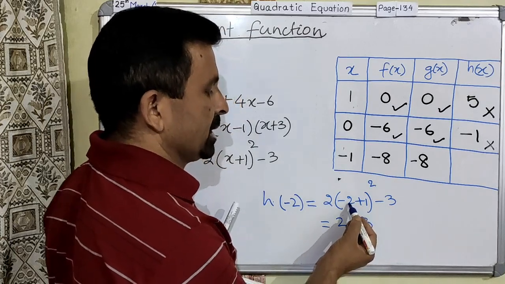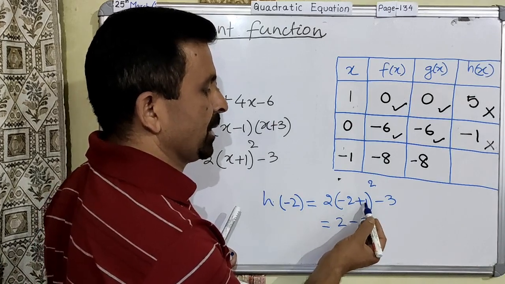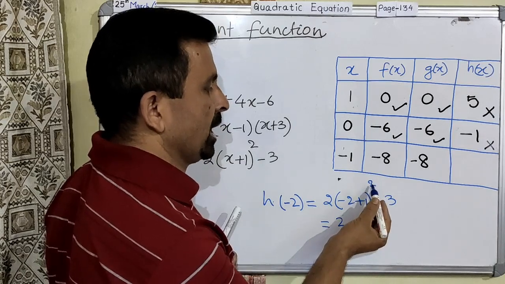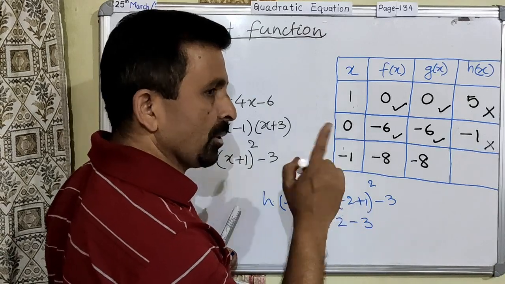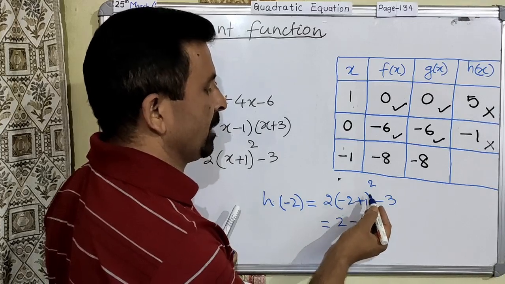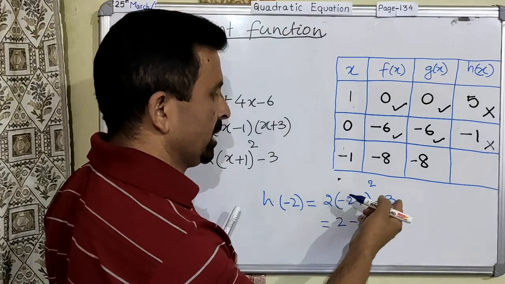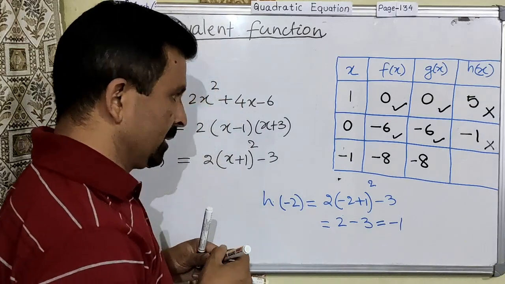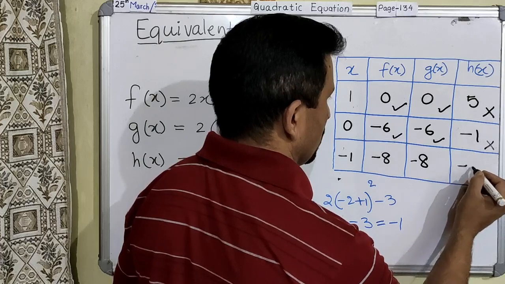I repeat again. This is minus 2 and this is plus 1. So this is the case of addition subtraction. The numbers are of different type, therefore we will do subtraction. So the result of this will become minus 1. This minus 1 when it is squared will become plus 1. When you are squaring you are using sign rule. When you are adding subtracting you are not using sign rule. So with plus 1 you multiply 2, it remains 2. And this is minus 3 as such. Your answer of this one, your output is minus 1. Clear? So your output for this is also again minus 1.